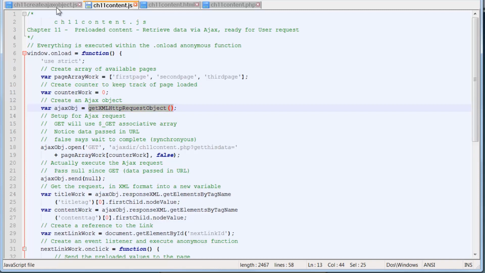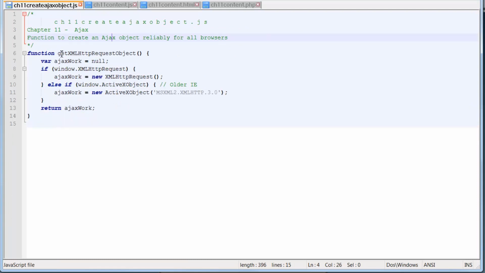This function is available to us because of this file here. Here is the named function, and here's its name, which is equal to this name. So we execute this. If it's anything but an older version of IE, it creates a new object called XMLHttpRequest, XHR. Otherwise, if it's older IE, it's an ActiveX object, and it has to have this argument to create it. Once it's created, all of the properties and methods are the same for either object, so it doesn't really matter. And then we return that object to wherever this was called. This name doesn't matter. It's just what we call it within the individual scope of this named function.